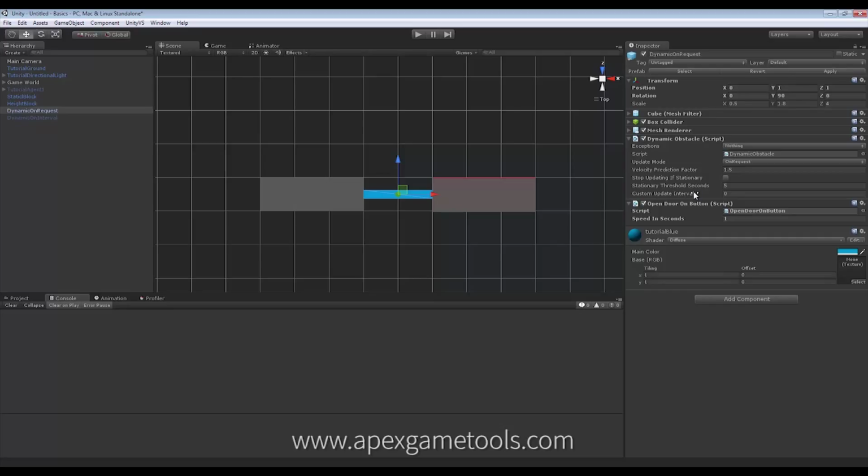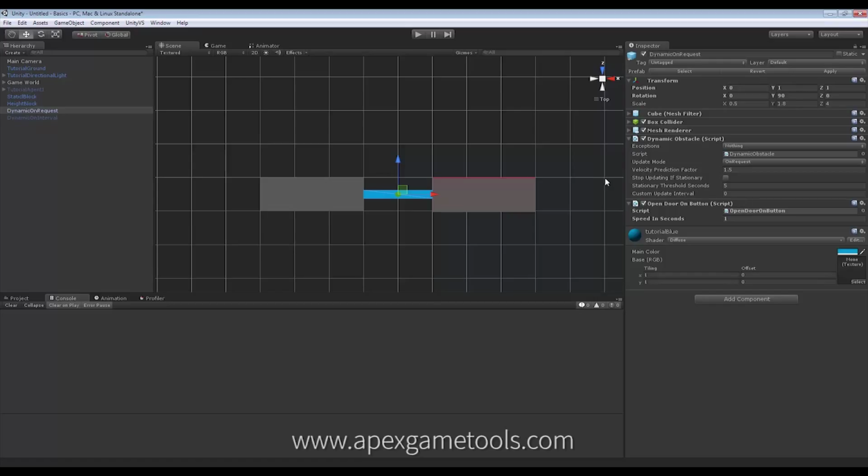All dynamic obstacles are load balanced. That means that they will execute the changes that they incur to the scene in a load balanced manner, so they will only do so when the processor has time to do it. In other words, if you have lots of dynamic obstacles in the scene, they will not simply take over a complete frame and cause the frame rate to drop. So this is simply a way to define a custom update interval. If you want this particular dynamic obstacle to update at a different interval than the default for the load balance associated with dynamic obstacles. So this is an advanced setting.